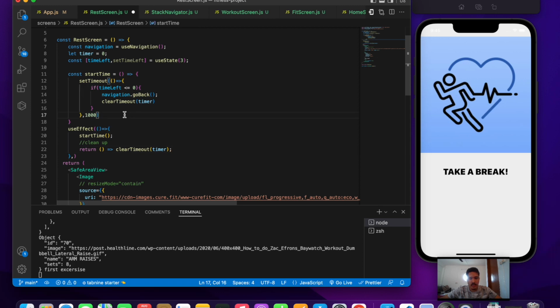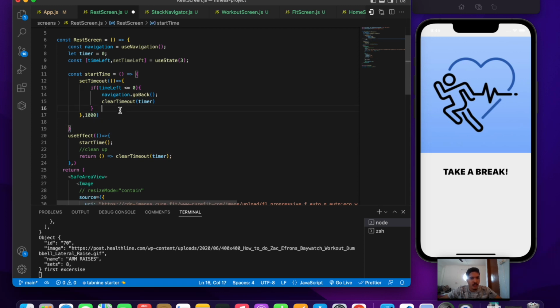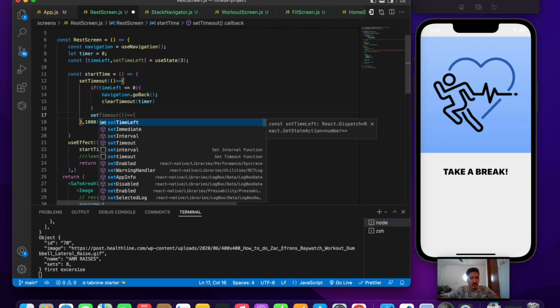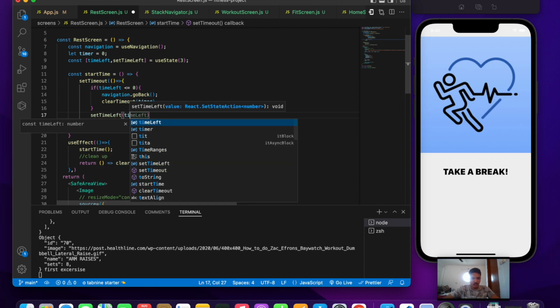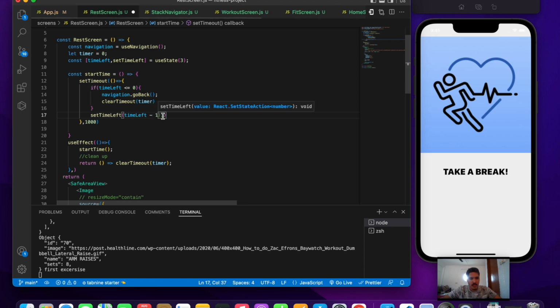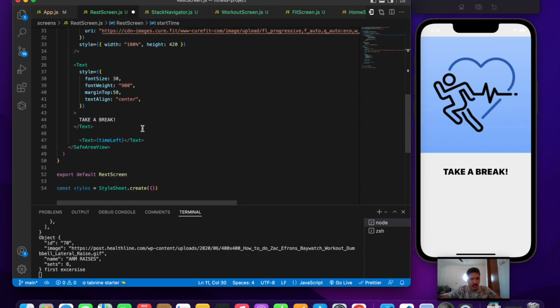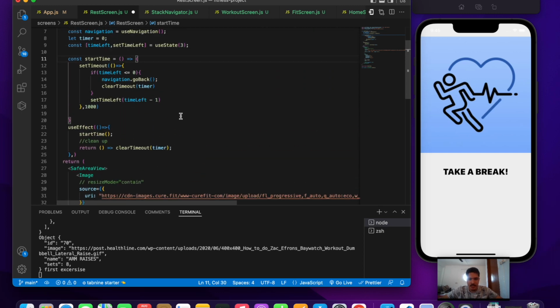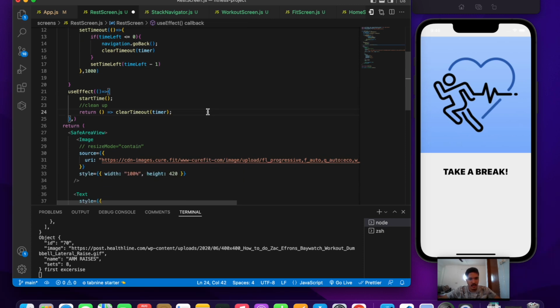Okay, yeah, we have not actually decreased the time. So over here, just after the if condition, we are going to set time left to be time left - 1. So initially the time is 3, and we are rendering the time left over here, so initially we should be seeing 3 seconds. As the function executes each and every time there is a state update in our screen, the time keeps on reducing. It comes to 2, then 1, then 0. So over here it checks the condition if time is less than or equal to 0. It is true, so we simply go back to the previous screen and we clearTimeout the timer. Okay, so let's save the file and let's check if it works.